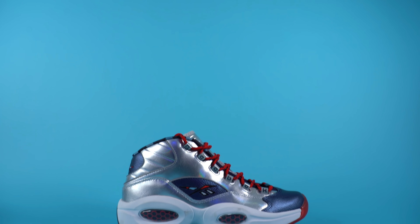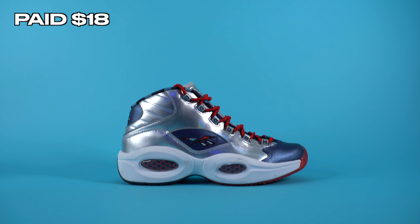We traded someone who I don't think is a bad basketball player, but he was doing nothing for the last year, for someone who's got a proven track record of being an excellent ball player. He's a little bit older, but he gets the job done. That being said, we picked up this pair of shoes for $18 from Philly Aid's Thrift.